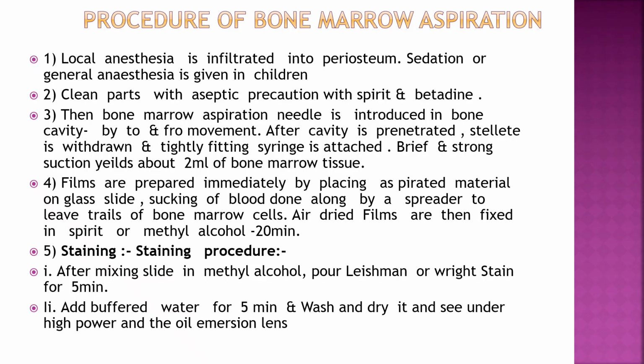Then films are prepared immediately by placing the aspirated material on a glass slide and sucking off the blood which is contaminating it. Then air dry, and the films are fixed in spirit or methyl alcohol, and then you can stain the smears with Leishman or Wright stain. With Leishman or Wright stain, you add the stain for 5 minutes, then add buffer for 5 minutes, then wash with water, dry it, and see under high power and then the oil immersion lens.